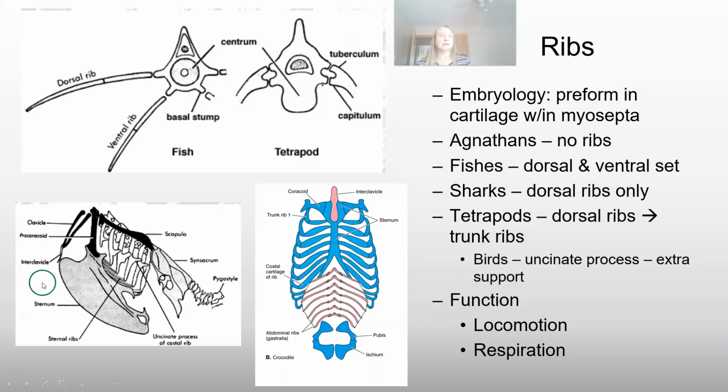So with birds, they also have these uncinate processes. So here, these are the dorsal ribs that are retained in birds, and these uncinate processes help to overlap. So again, a hard stop. It prevents, like when the bird strokes down, the muscles from crushing in on the ribs, so that you don't crush the thoracic cavity where your lungs and heart are, right? So it helps maintain support there.